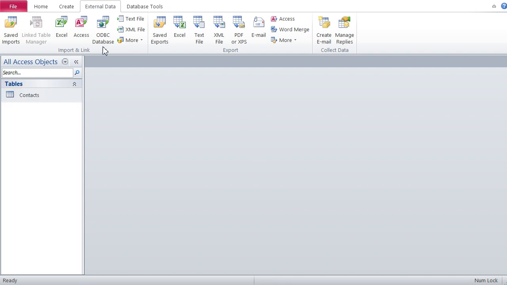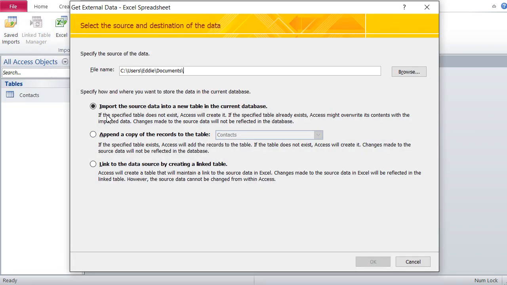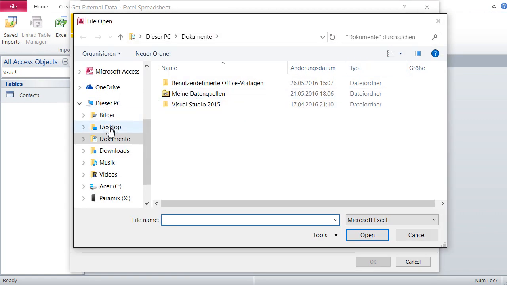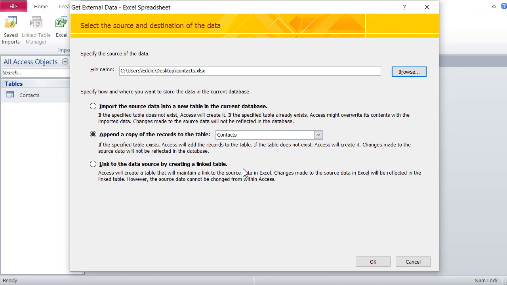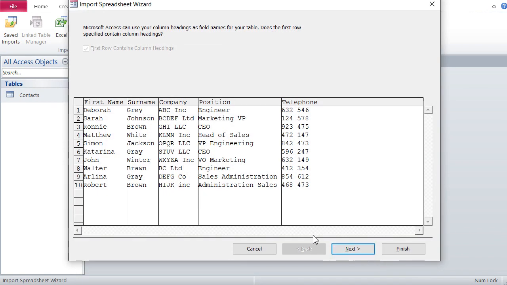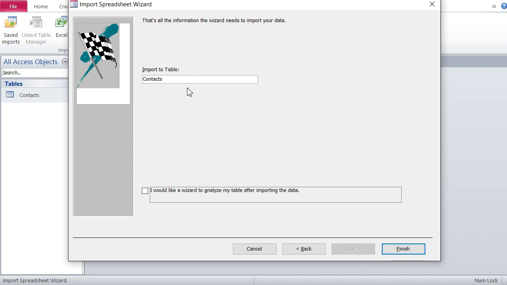All right, let's go external data, Excel, and we append a copy, and here we select the source. The source is desktop and contacts, and then append a copy to my table contacts. We see here the data that's coming from Excel, and then we go to next and import to table contacts.